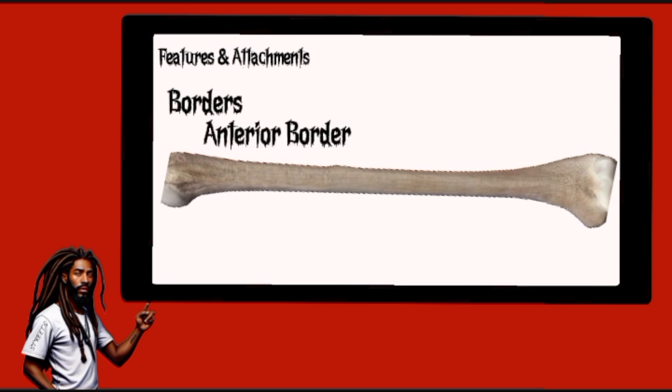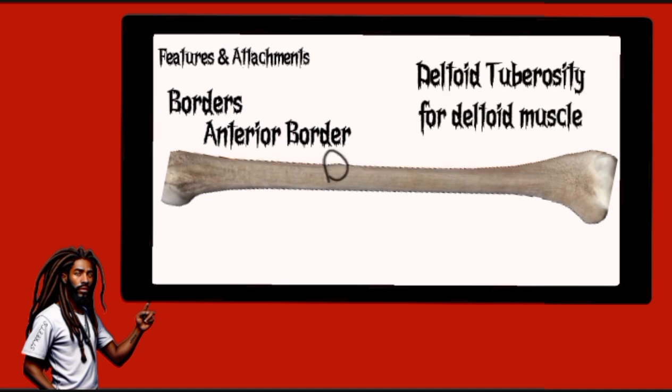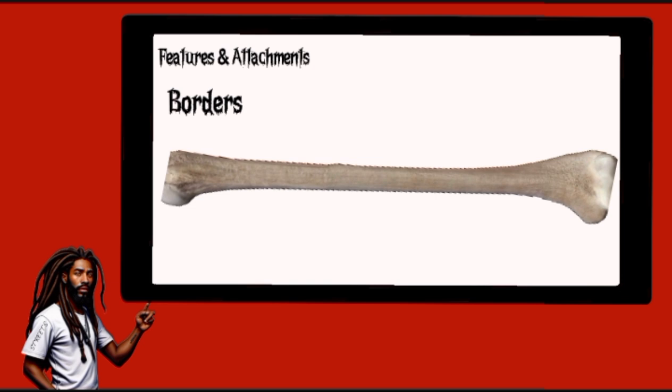If you first look at the anterior border, it continues down from this lateral lip. You go down and see how they trace the line down until you reach this part where a swelling comes out. That is known as the deltoid tuberosity, and then it continues downward until it disappears around the region of the radial fossa. That's the first border.